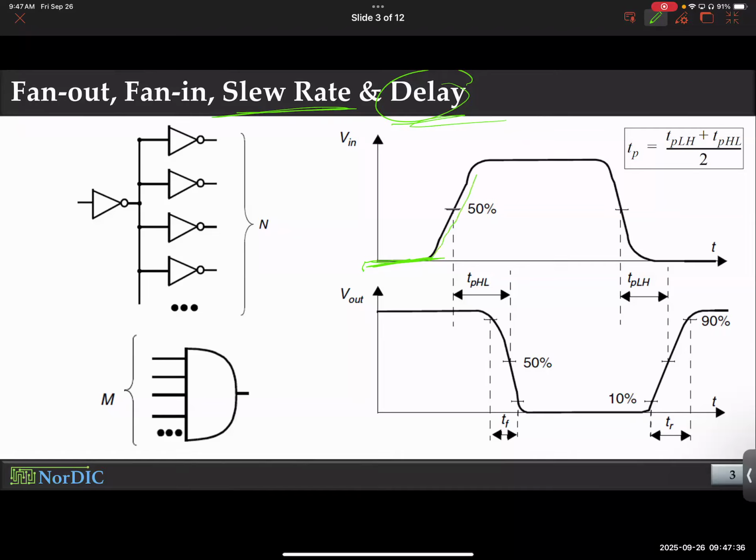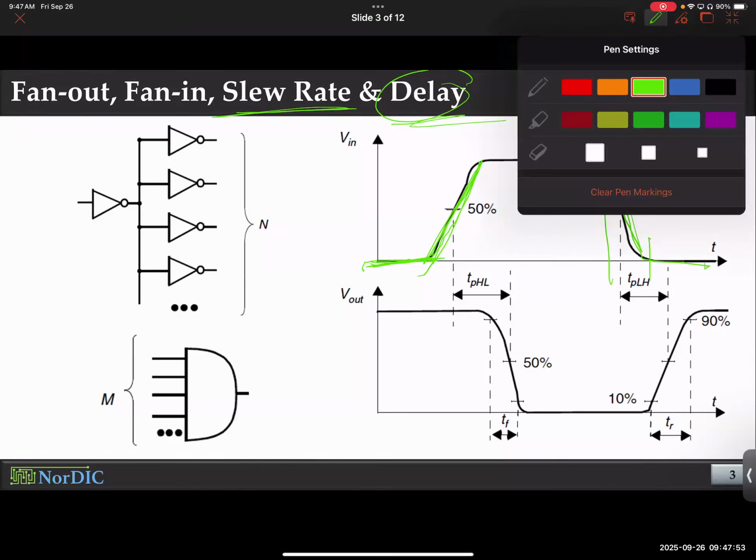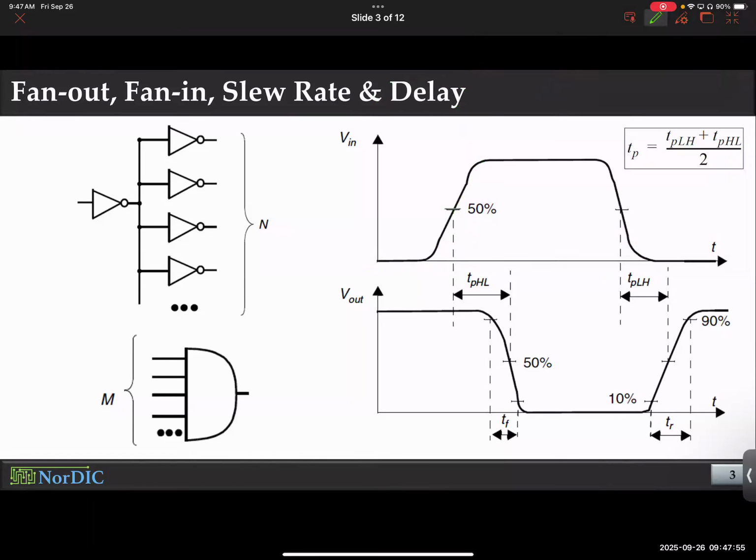No matter how fast, there will always be a time constant associated with it. So that's why there is what is called a rise time. How long does it take to increase the voltage from 0 to VDD? That's called the rise time. And similarly, how long does it take to reduce the input voltage from VDD to 0? There is a time involved there as well. This rise time and fall time are important parameters, which you will also learn about. Together, they are often called slew rate. This is terminology that engineers like to use. Slew rate means rise time and fall time together. Does that make sense? Okay.